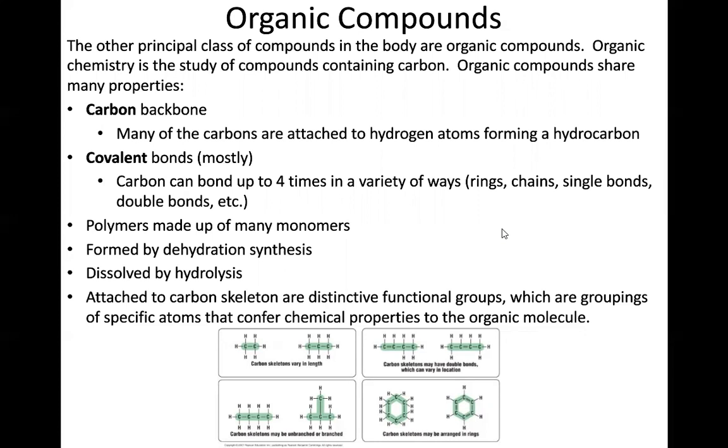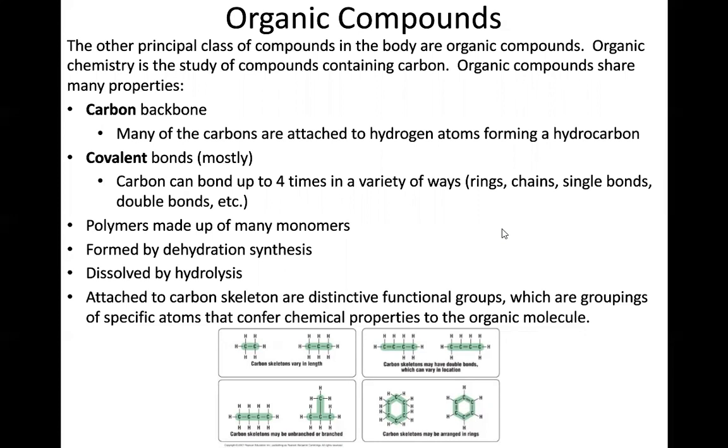And that's because organic compounds have a carbon backbone. I'm not talking about one carbon, but in many cases, a whole bunch of them. A lot of times you'll see hydrogen bonded to that carbon, forming what's called a hydrocarbon. Down at the bottom, we have 4 different boxes with pictures in there. You see carbons and hydrogens all over the place.